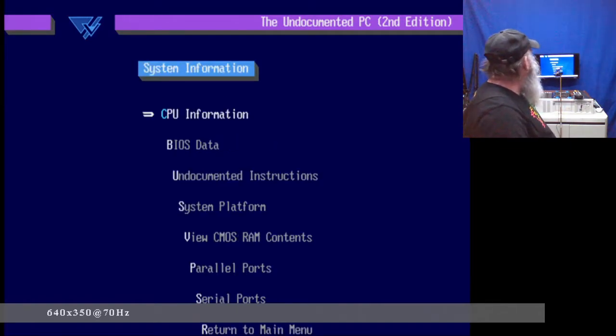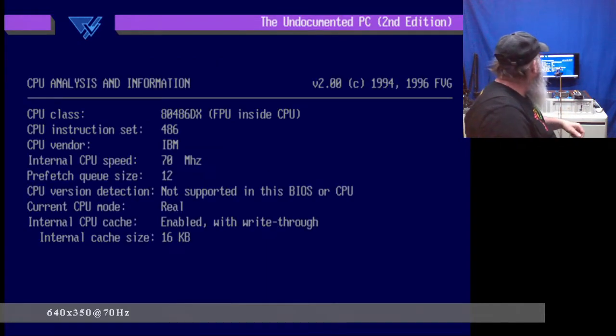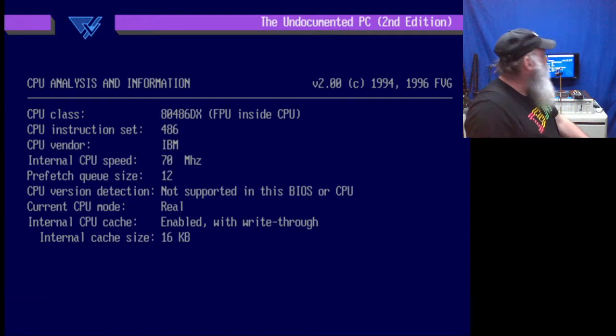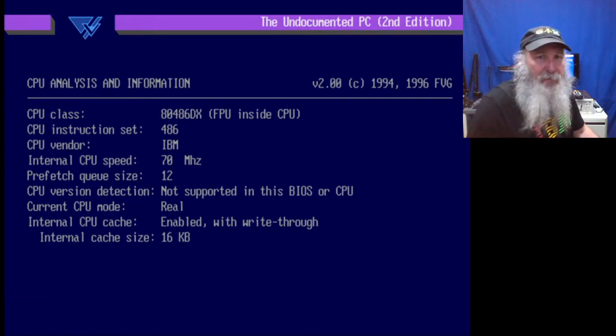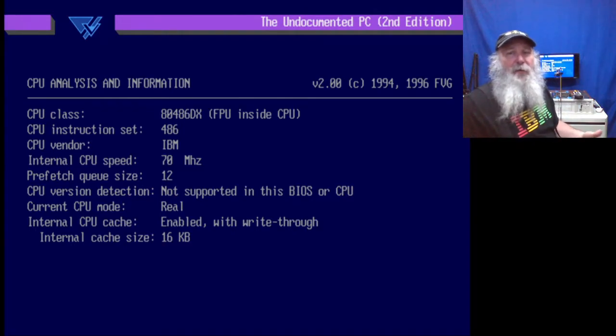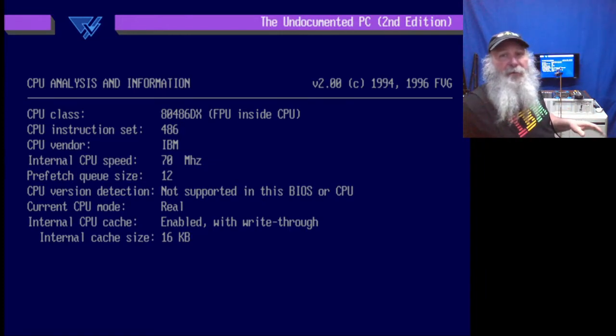So the CPU information here from the UNPC does list it as a 486DX, and that's easy to check. This DLC CPU does not have a coprocessor inside, but I do have a 387DX on the planar.